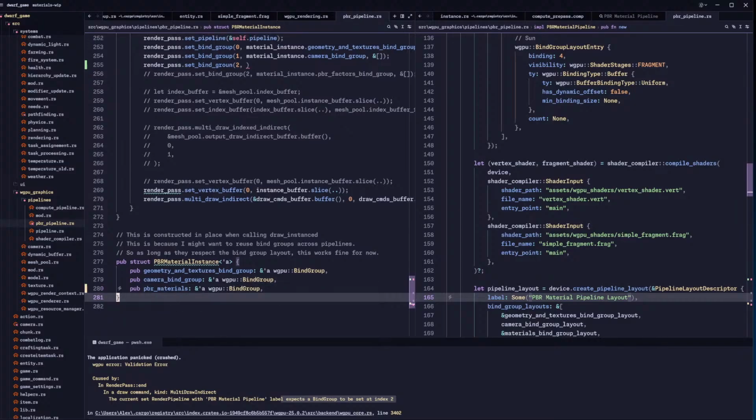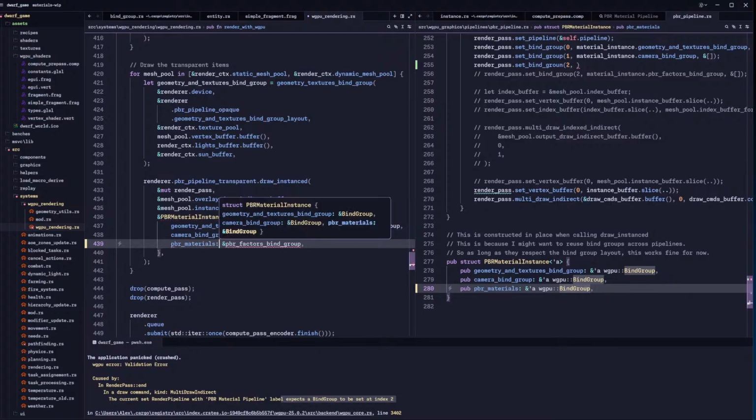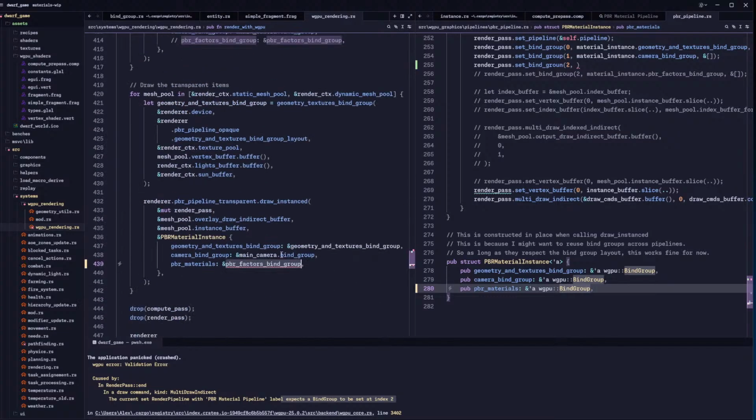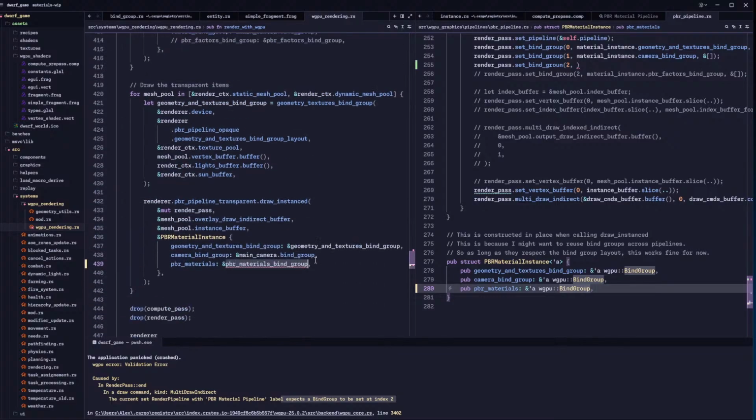I see we pass them with this kind of struct. Okay, and then I have materials here. One thing I didn't quite do right is, okay, let's put this here and see where they're coming from.